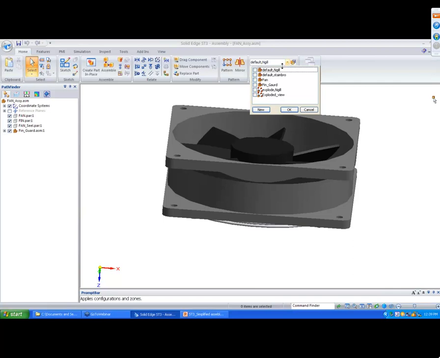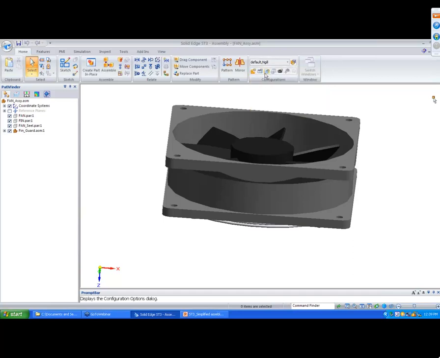Now, the first thing which you'll notice here is I have some default display configurations. At times it gets very annoying when people are working in a group, and this assembly is coming from 5 or 10 users. Then you will see that Solid Edge creates a default configuration for each different user. So if it's coming from 10 different users, it will create default configurations for 10 different users.